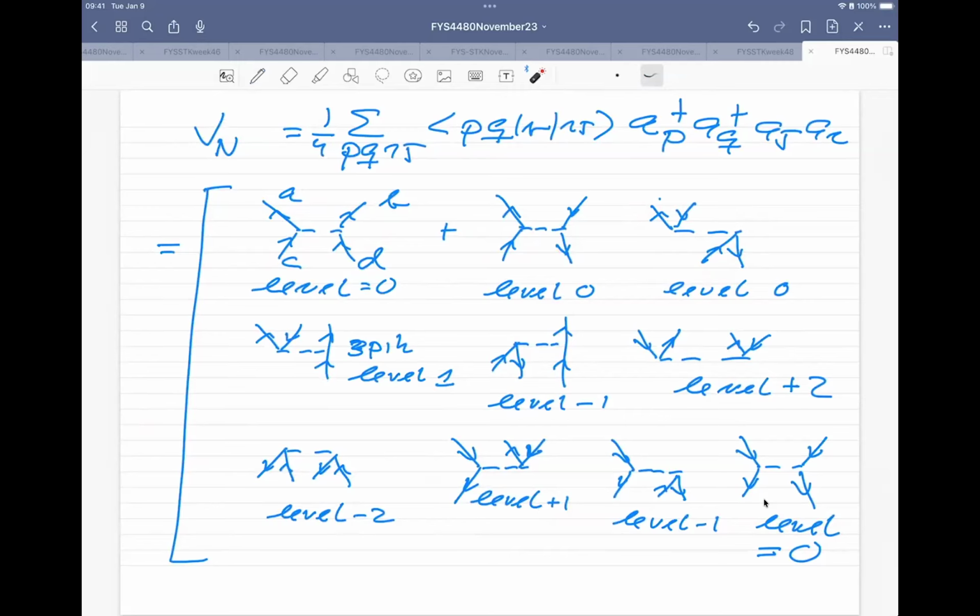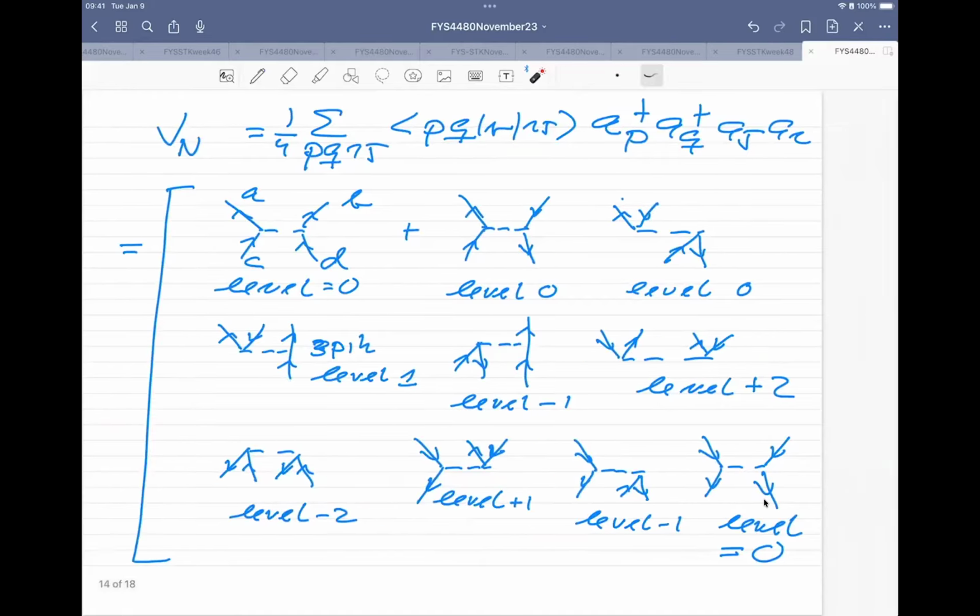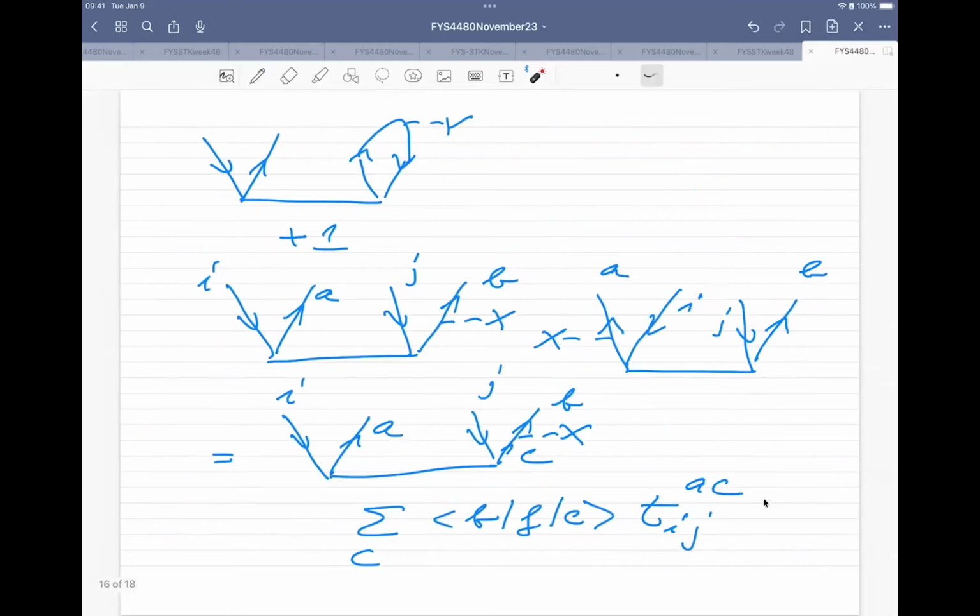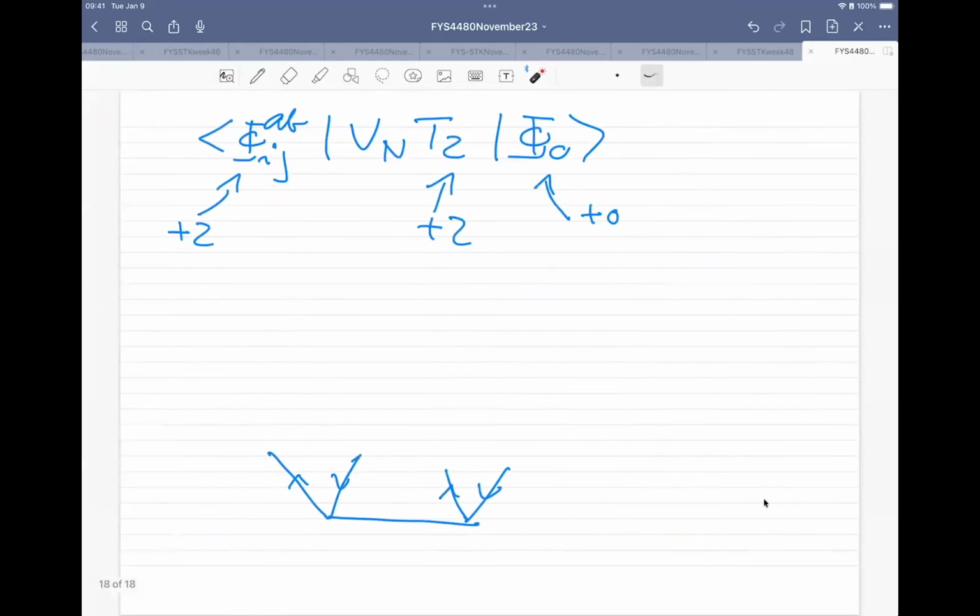The other ones cannot match it, because if I attach an excitation level of 1, I go from 2 to 3, and that doesn't bring me back to a 2-particle 2-hole state. It gives me a 3-particle 3-hole state, etc. If I have an excitation level of -1, then I would take away one of the particle-hole excitations, and it brings me a 1-particle 1-hole state as a final. So the only one which can contribute, if we look at this specific term here, is something like this.